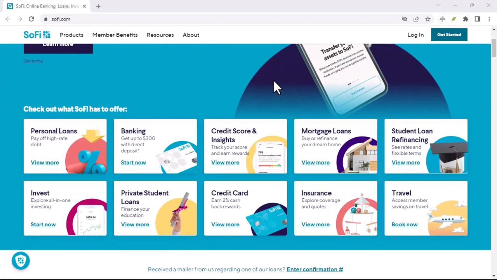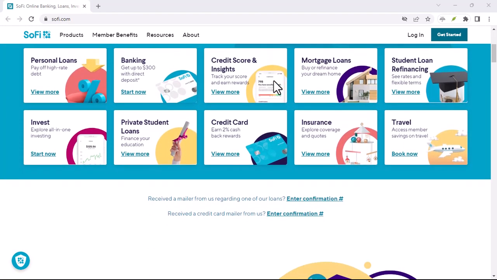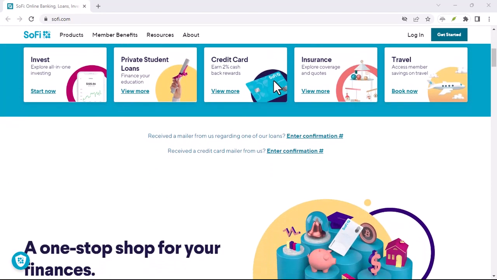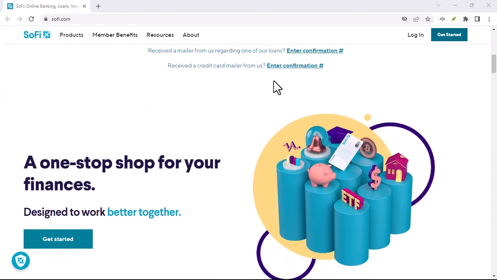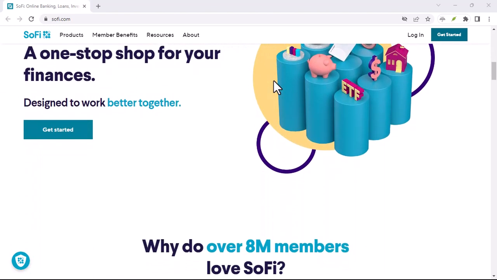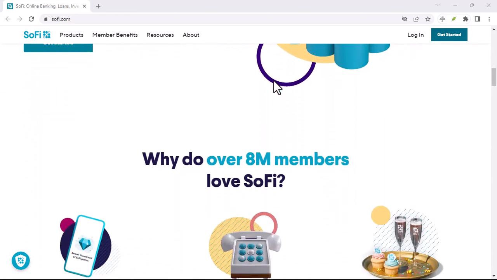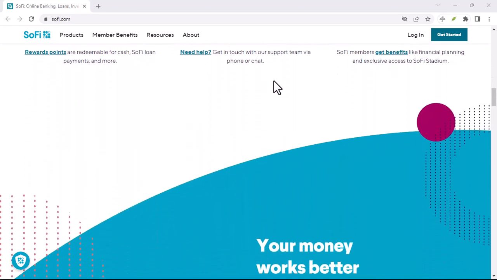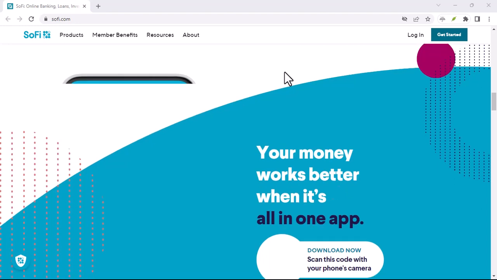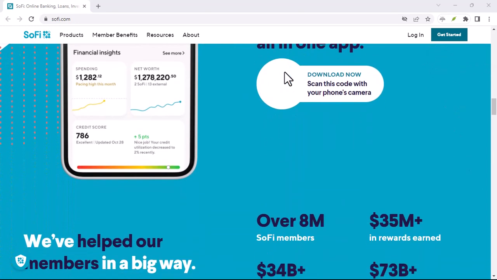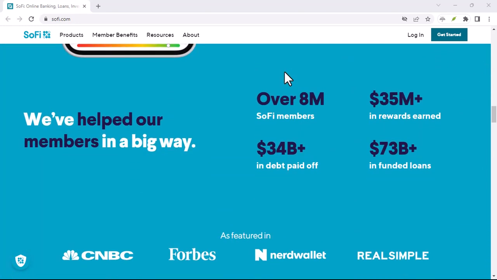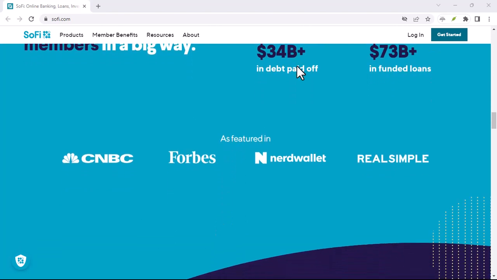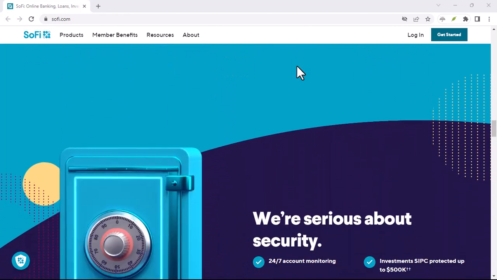This method involves a little more finesse, but it can be faster if you need the money in your SoFi account quickly. Here's the breakdown. Link your SoFi debit card to your CashApp. You can usually find this option in the CashApp settings under linked accounts. Transfer money from your CashApp balance to your linked SoFi debit card. This acts like a payment to your debit card, so the funds should be available instantly.